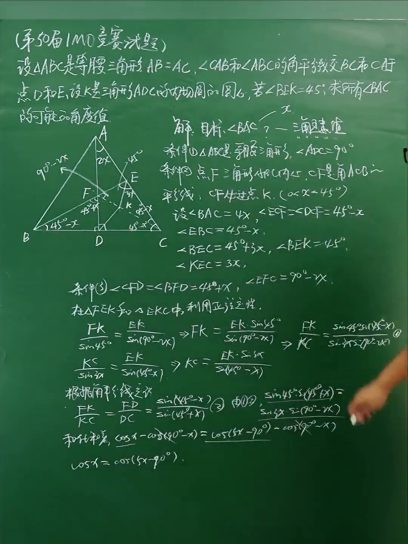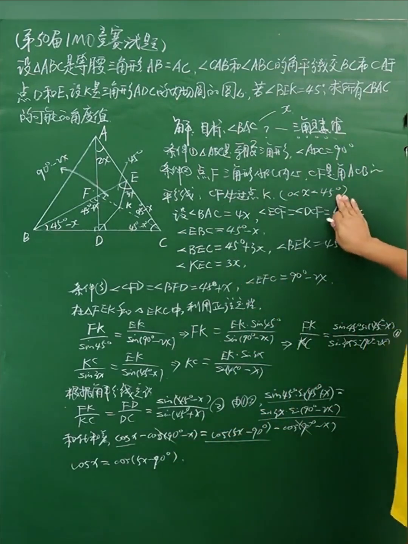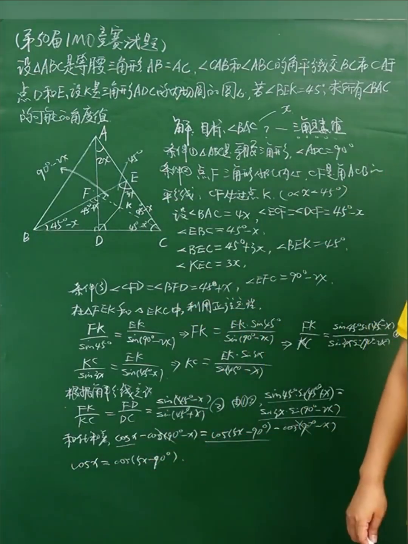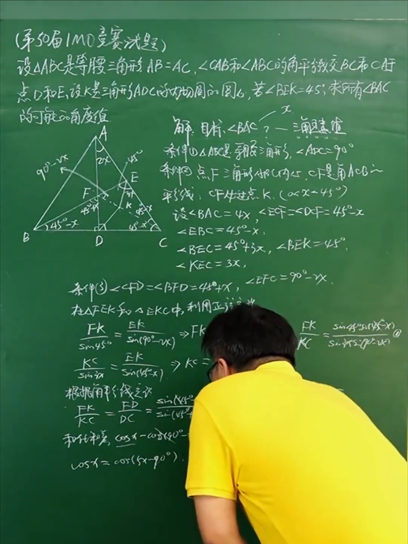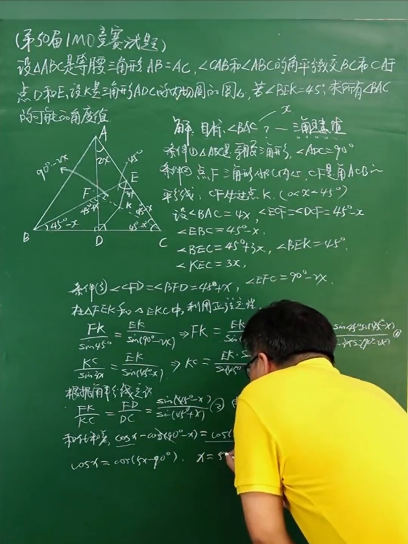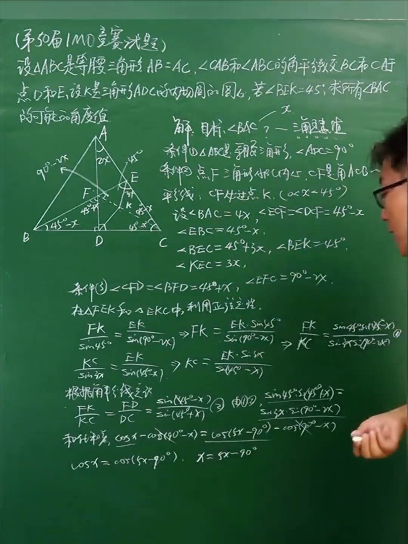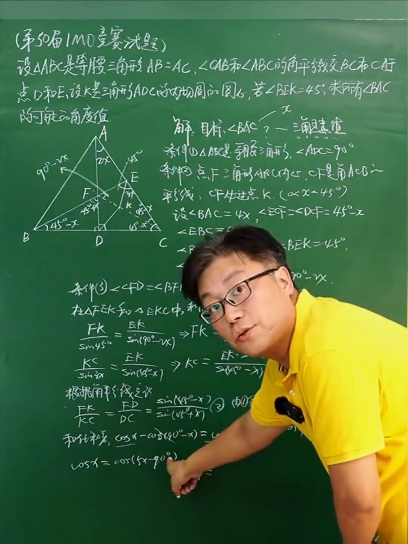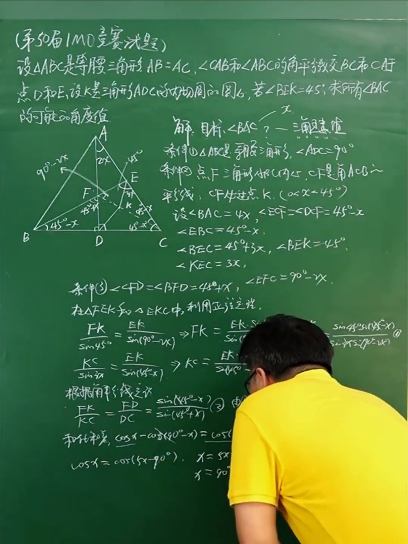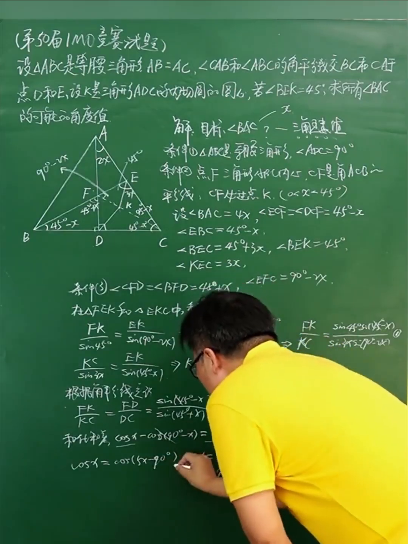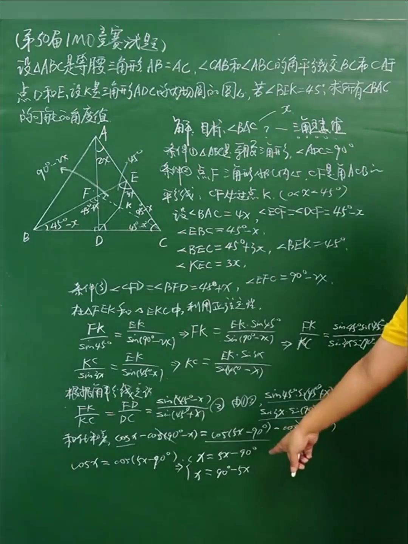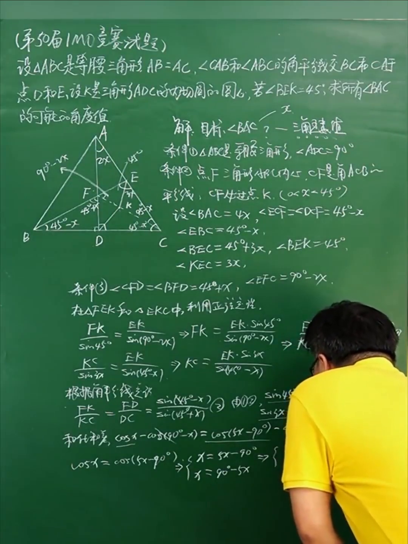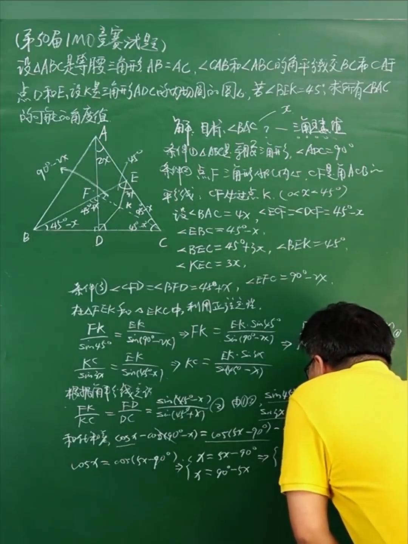Okay, so combining what we said earlier, since x is greater than 0 and less than 45 degrees, these two cosine values are equal in only two scenarios. First, the two angles are equal: x equals 5x minus 90 degrees. Second, x equals the negative of 5x minus 90 degrees, which means 90 degrees minus 5x. This deduces the relationship between these angles. It's easy to solve. X equals 22.5 degrees or x equals 15 degrees. We've found the value of x.